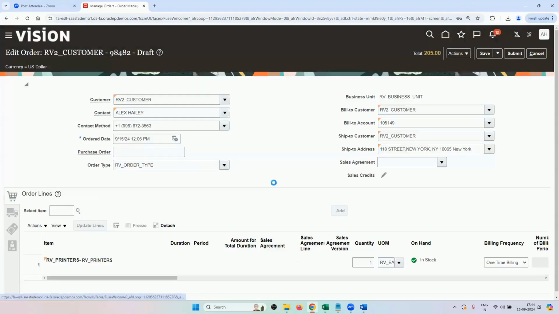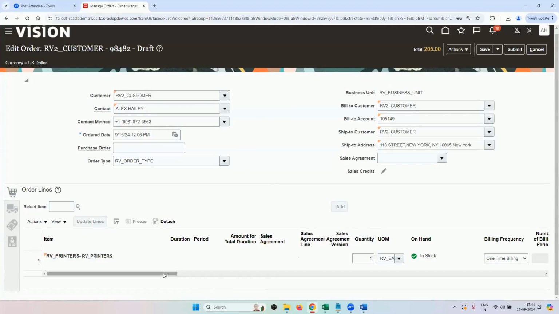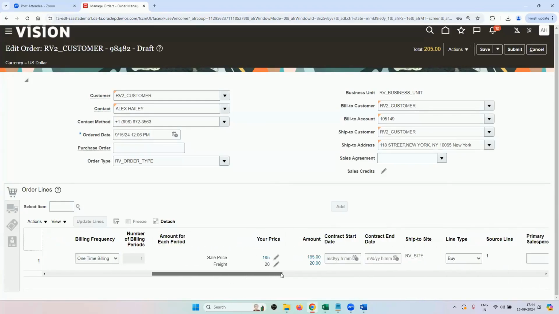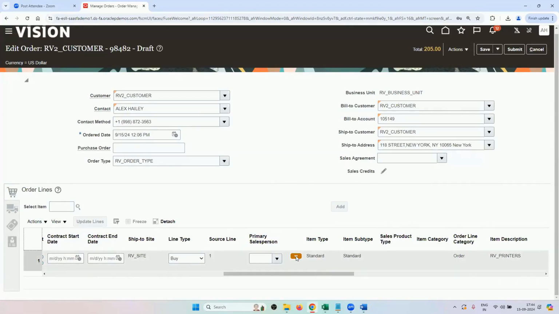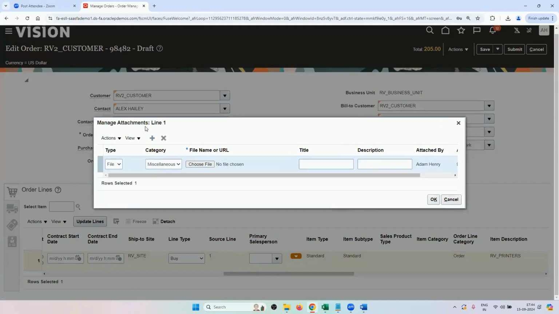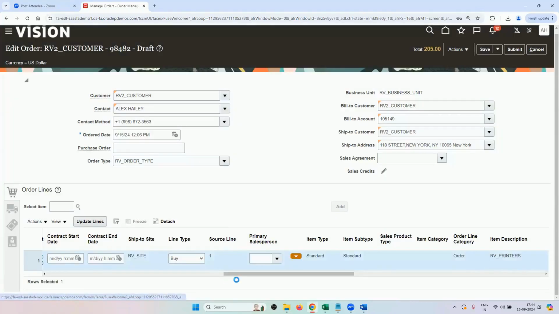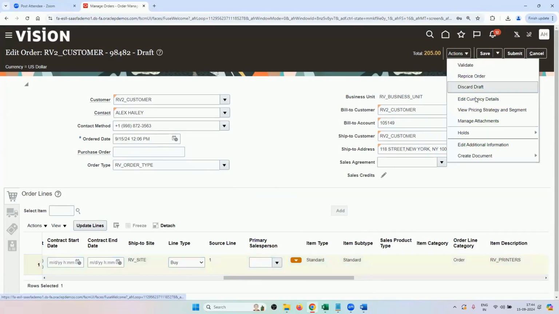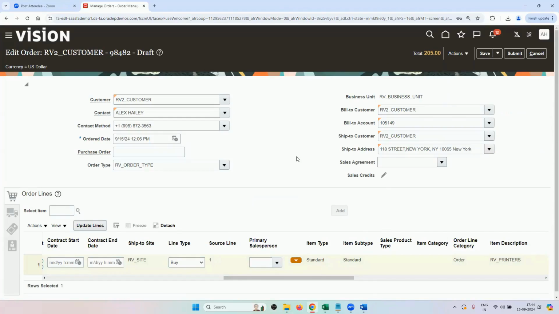Now let me also show you the line level attachment. If you remember, we had given two entities, order header and order line. So now go to this drop down and click on manage attachments. Click on plus. So this is a line level attachment. Now you can see again, this is appearing in the line level category also. Same thing. So this is a line level and this is a header level, manage attachments. This is a small topic, but comes in very handy whenever you are implementing order management.